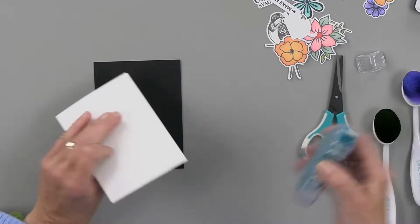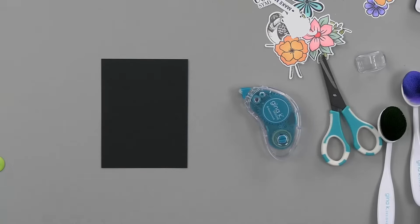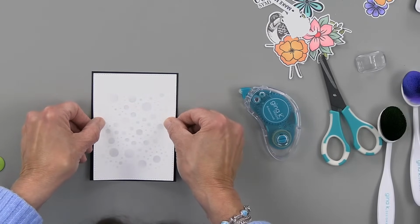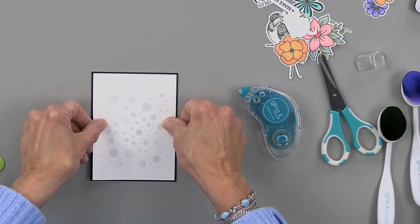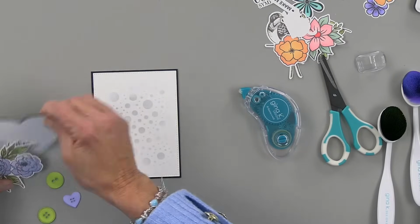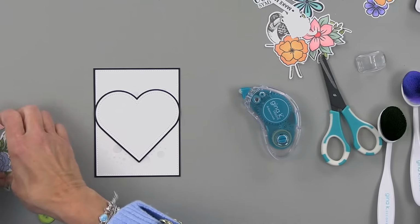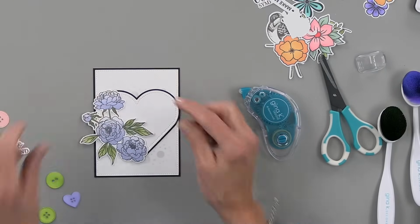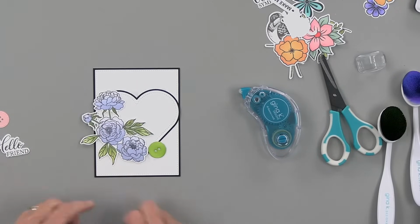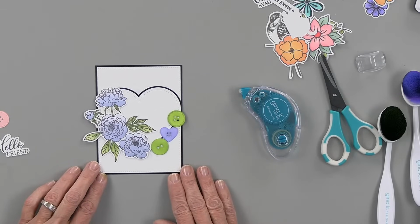So let's go ahead and get this card all assembled. I did drop a button, so I hope I can find it. Let's get this on here, and then we'll do our little layout. So we're going to have our heart, and I love that it extends a little bit like that. And then this is going to extend even more off the side. Okay, and then we're going to have our little green button, our little purple button, and our little green button going up the side on the other side.